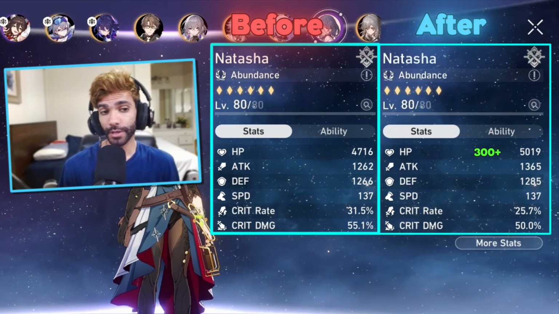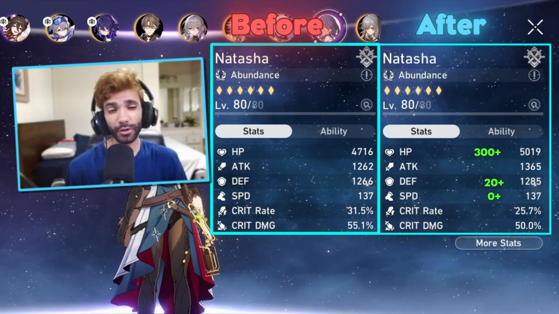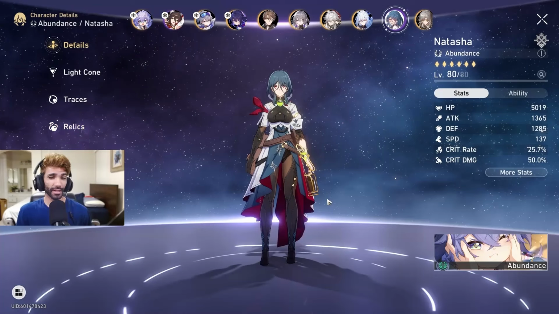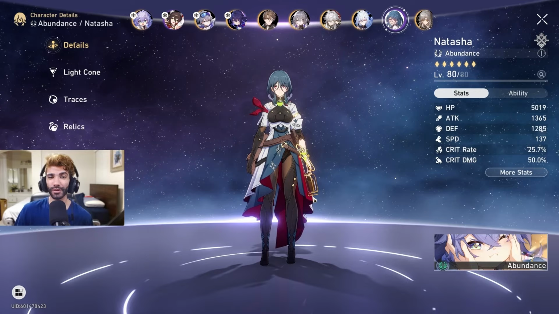Our Natasha gained about 300 HP, stayed the same on speed, gained a little bit more defense. She now has 40 effect res, and she is also using the Broken Keel set. That's a decent upgrade, but Natasha is still going to probably cause us issues in MOC.